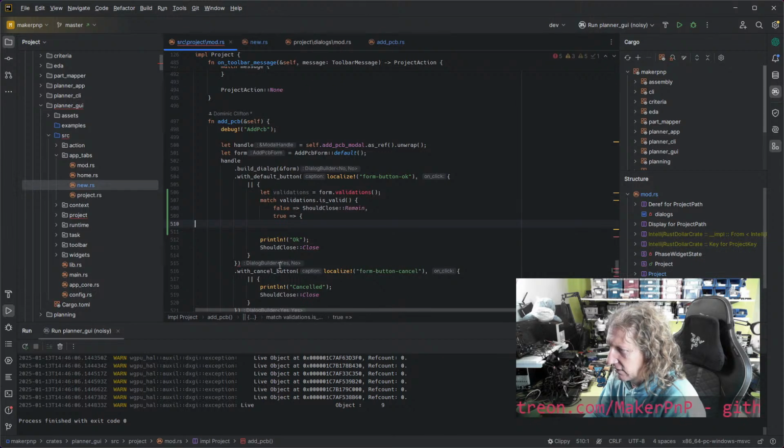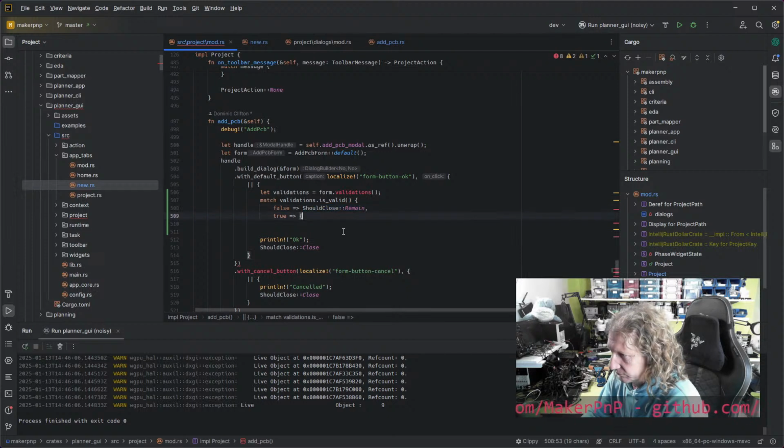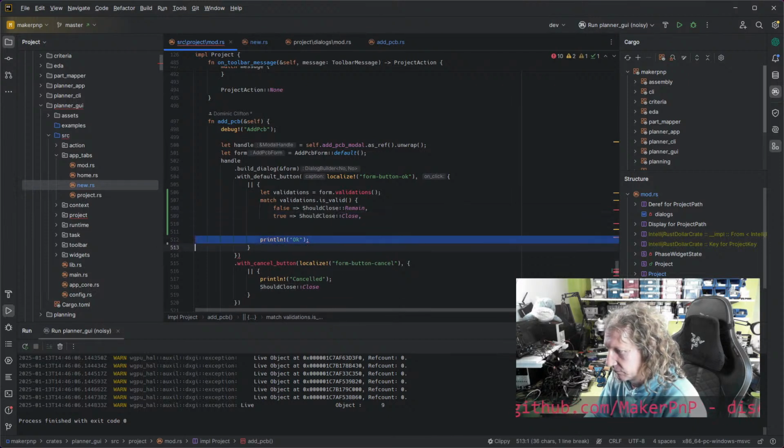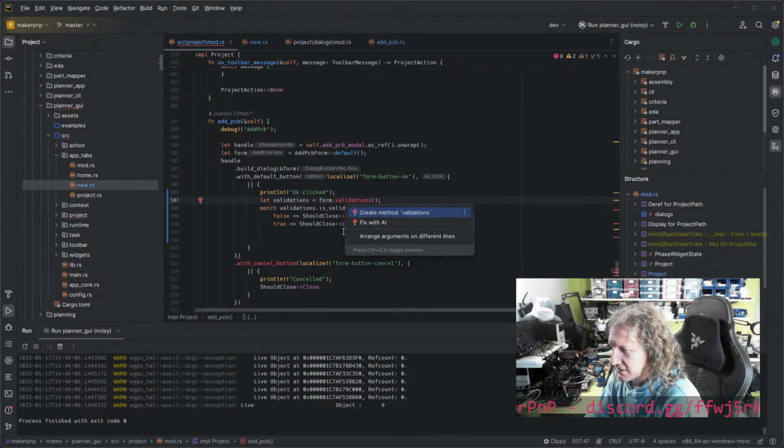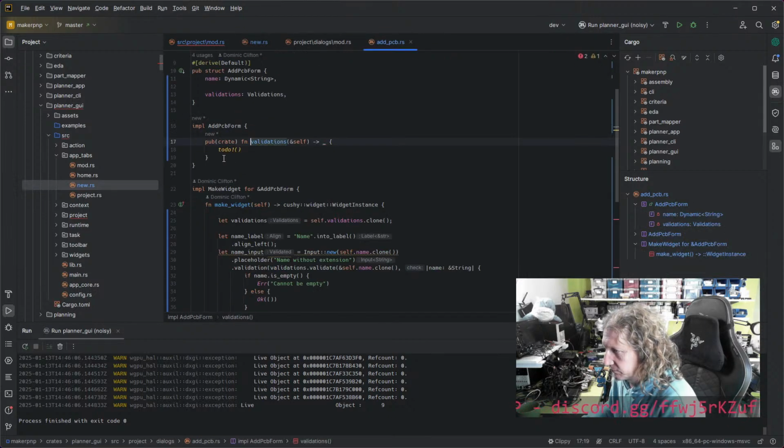So the idea is you get the validations, and if it's valid, it should stay open and display the validations. Otherwise, it should close it. But we need this validations thing. And this needs to return a reference to validations, I think.